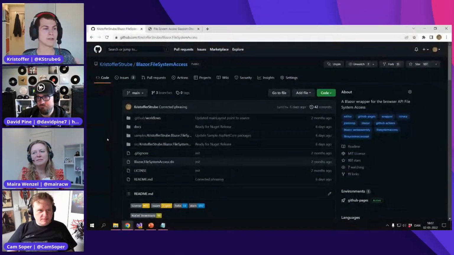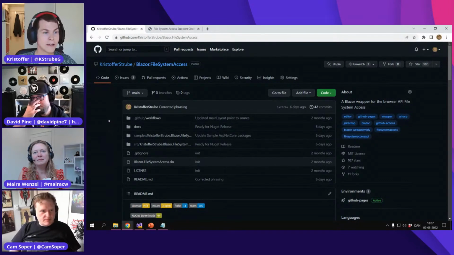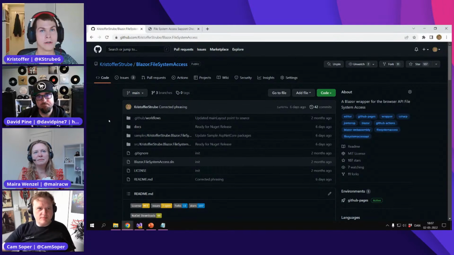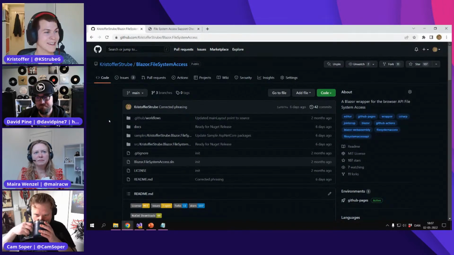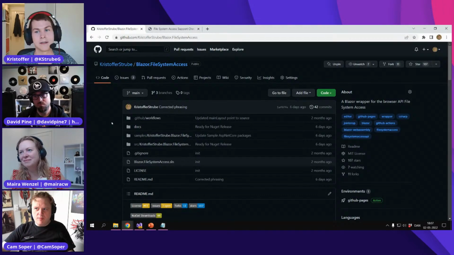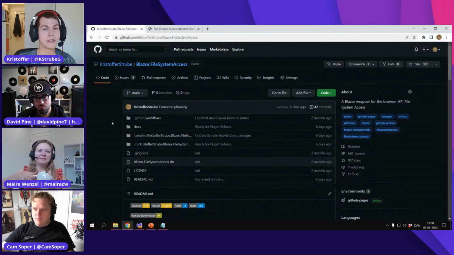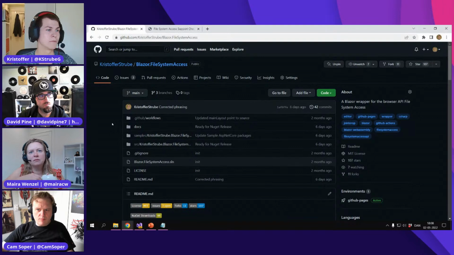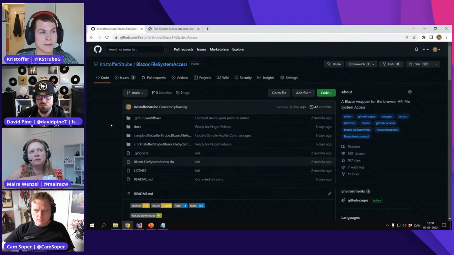So the browser has a lot of APIs. Like David talked about, the local storage API is one example, which is available in, I guess, almost all browsers, except for the ones that are pretty limited, like maybe Electron or something like that. But a lot of these APIs are available in a lot of browsers, and they open up a lot of possibilities that people might not think about having a website do. Stuff like opening the file system, writing to that, and so on, which is what I worked on.